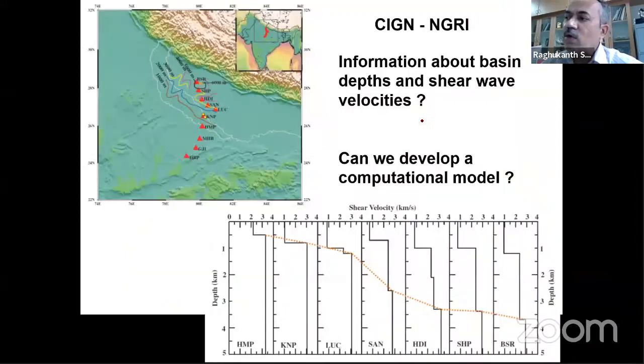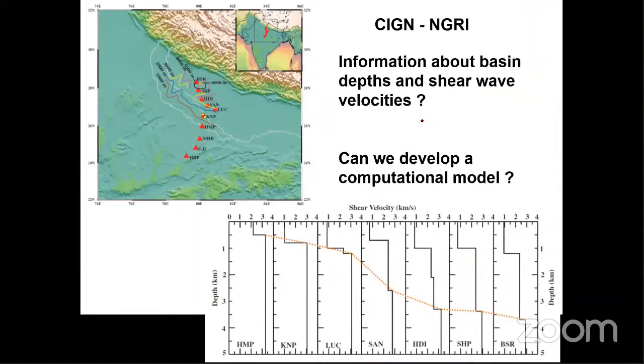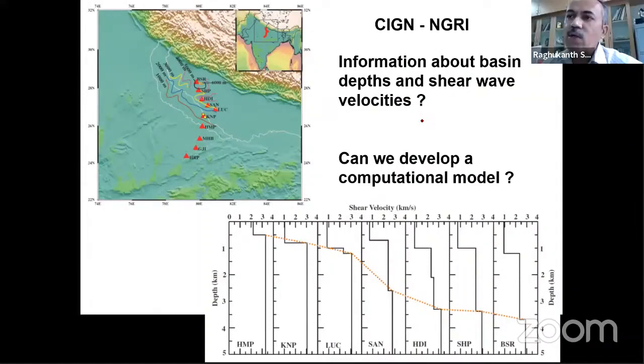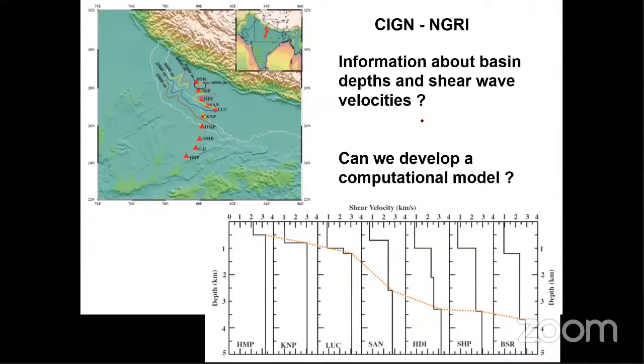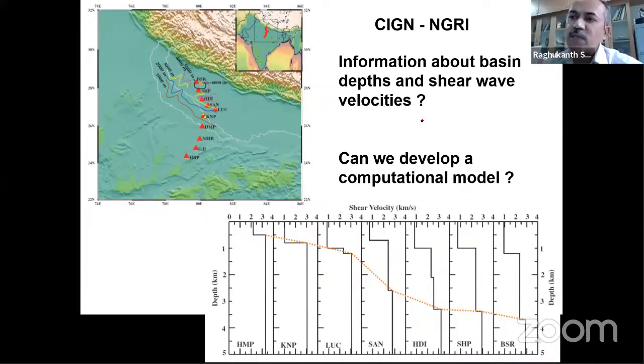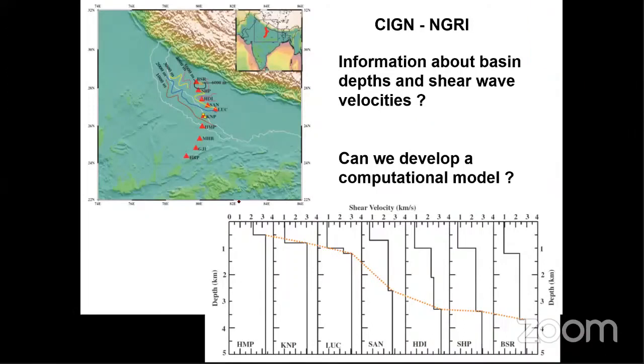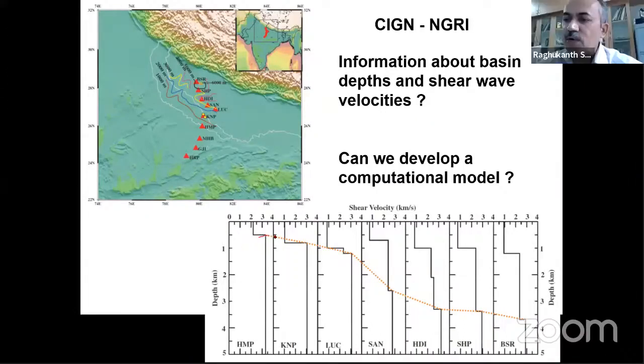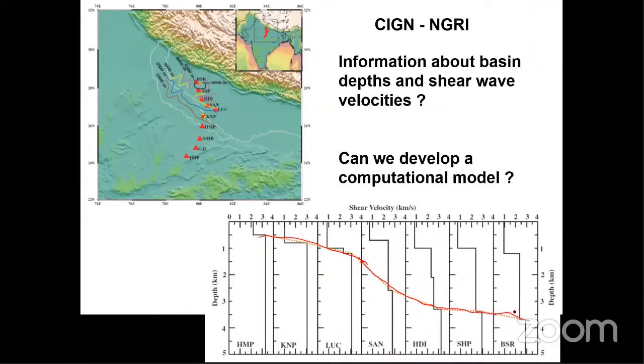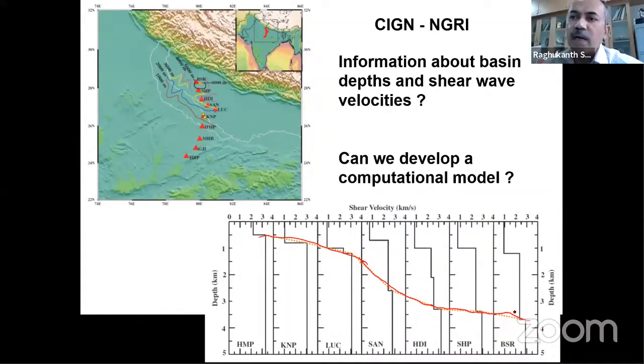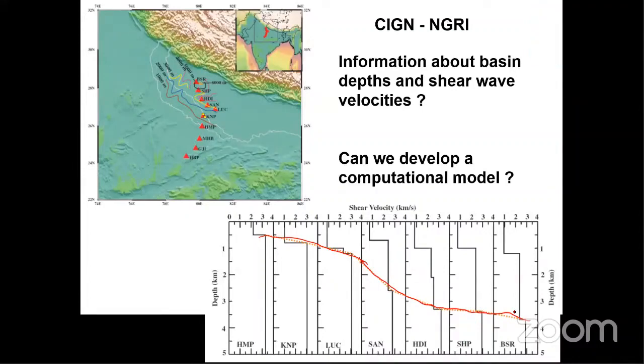Another thing is, if you want to develop any models, you require material properties also. The NGRI group has also done this. They obtained shear wave velocities using the same receiver function analysis, and they have shear wave velocity profiles, one-dimensional, but at each station. You can see the red line, and then they demarcate, say, this is our IG basin also. So the material properties are also available. Of course, they are not available in complete 3D, but at least with depth and at the stations, how things are varying.